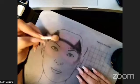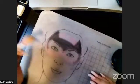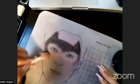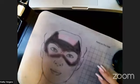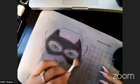Now I'm just using a smoothie blender to get the black down. I would do this in paint, but this one also has a lot of drying on top, so I don't want to wait for all that paint to dry. Now she looks kind of like Catwoman. It can be a Catwoman design also, just depends on what you put on top. Now that you say it, they look awfully alike.